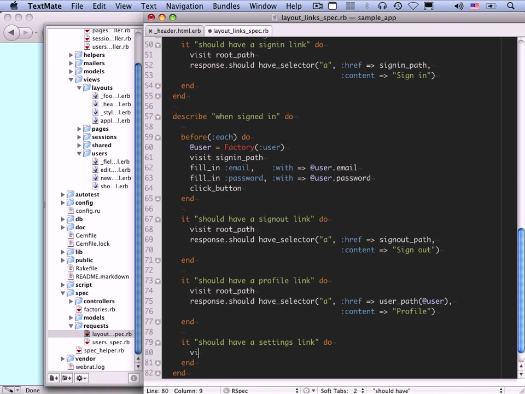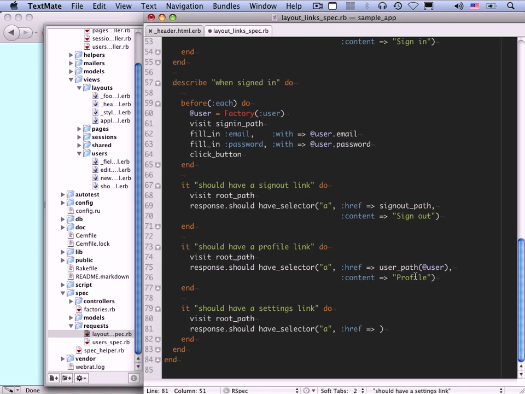So let's just visit the root path. The href, you can guess from analogy with the user path at user here, it's going to be edit user path at user. And then content is settings.